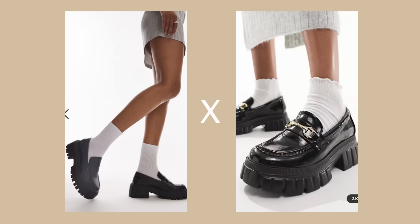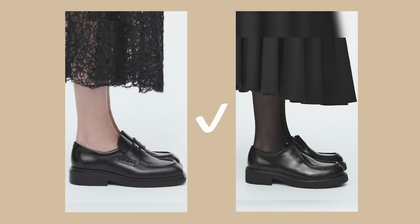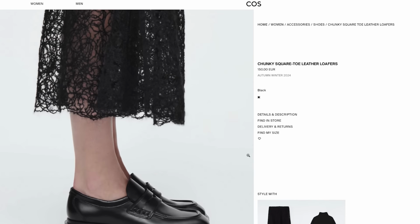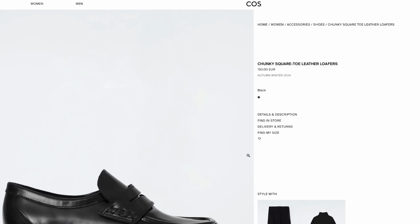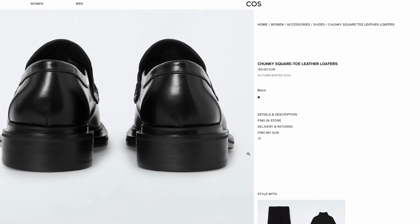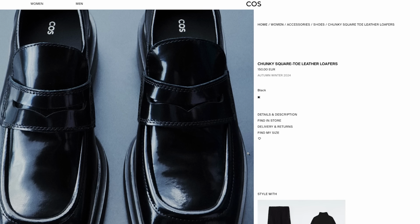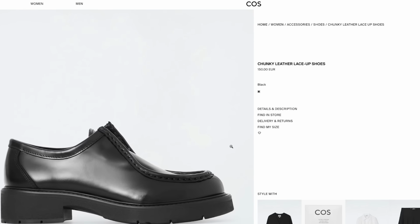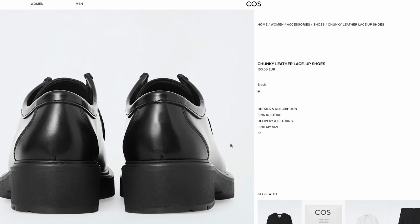Super chunky loafers and boots, a trend that's been quite eye-catching and edgy recently. However, as we see a shift in fashion towards more refined and timeless pieces, it's a good moment to transition from super chunky loafers. Go for something with a classy sole, or maybe something a bit substantial if you still love that robust look but don't want to go over the top. Like these loafers, for example, they feature the best balance, a slightly heavy sole while still looking modern. It's all about finding that balance, keeping things stylish but not too heavy, perfect for staying comfortable yet looking sharp.